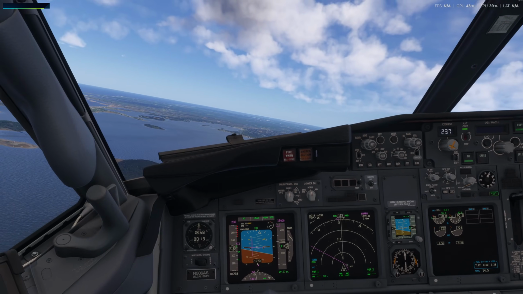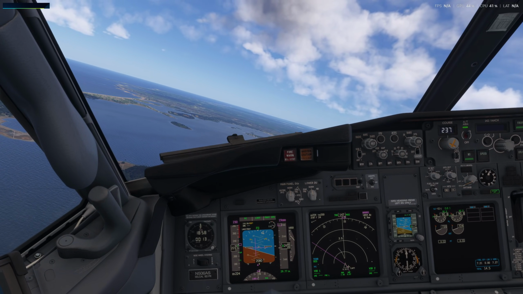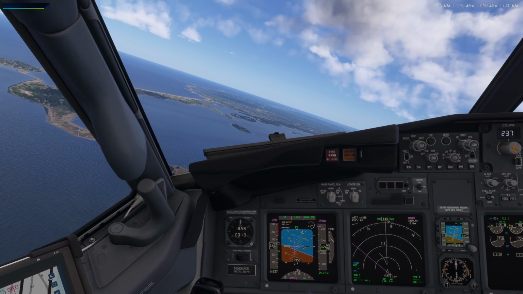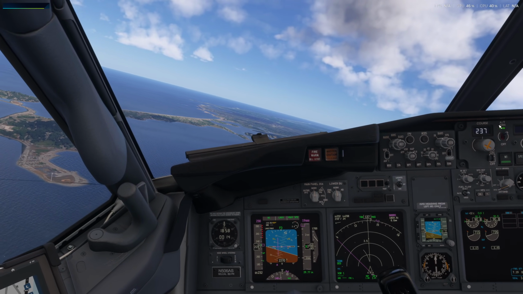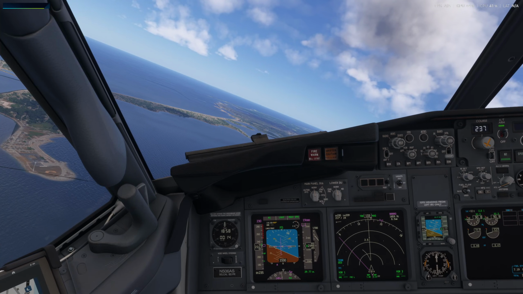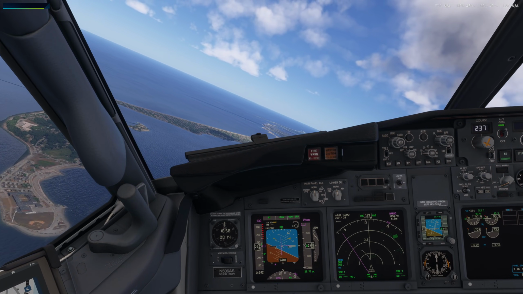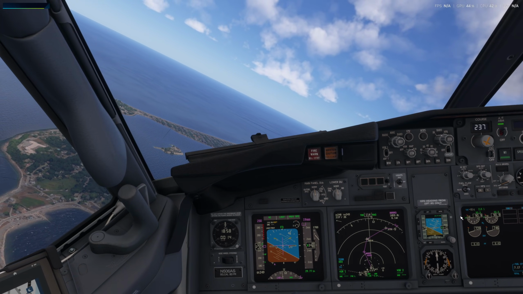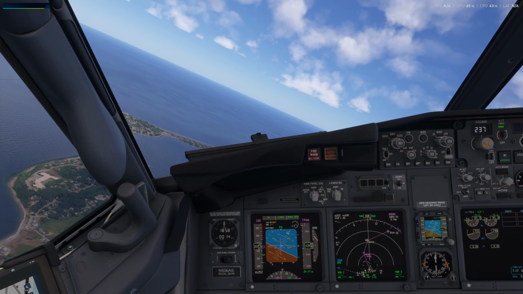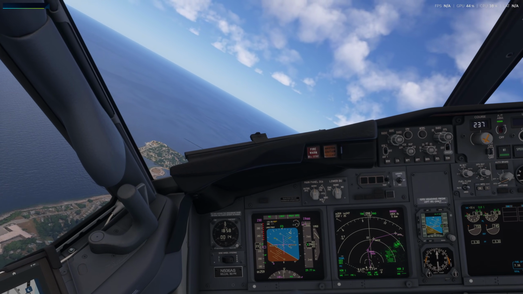I don't know when we got that clearance, but so be it. These things do happen. Nothing is perfect in the Microsoft Flight Simulator world yet. So we will turn. I'm trying not to get a bank angle warning. Let's increase the range to 20 miles so that I can see a little bit better. It's following the flight director here.